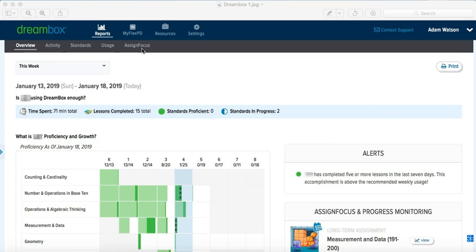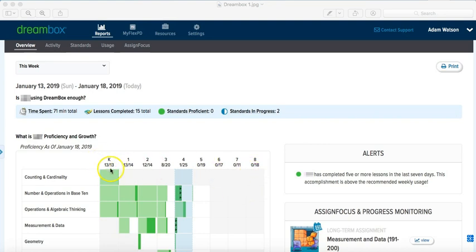There is much more about assigned focus in a quick start guide that I've created for our Shelby County District. So let's pay attention now to the graph, which seems to be the biggest point of contention in trying to understand what this information is trying to tell us. First off, Dreambox is a K through 8 math system. We don't have any high school standards in here, so you can see the K through 8 here across the top.